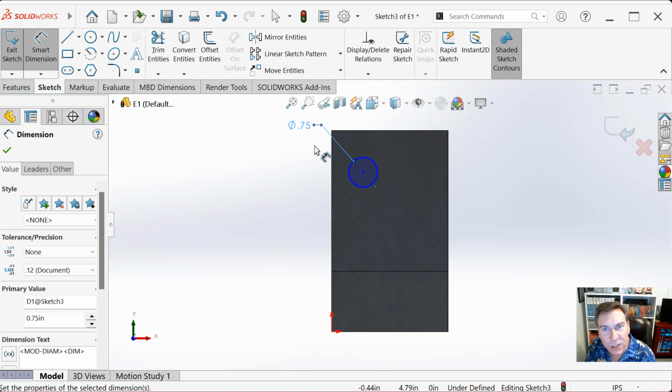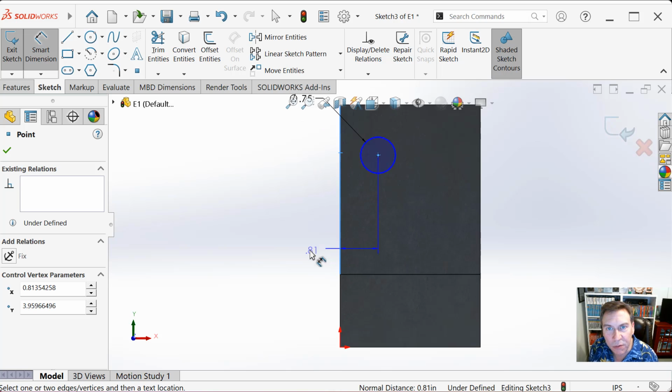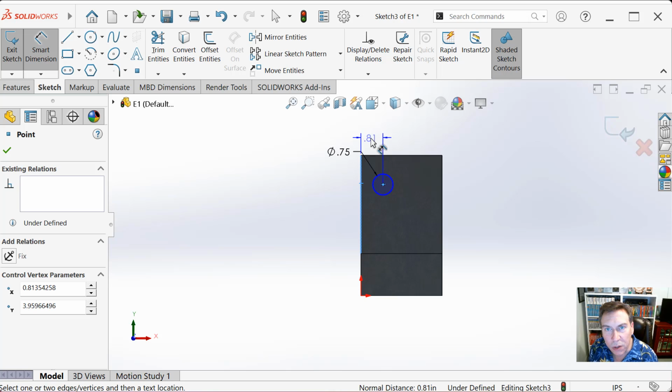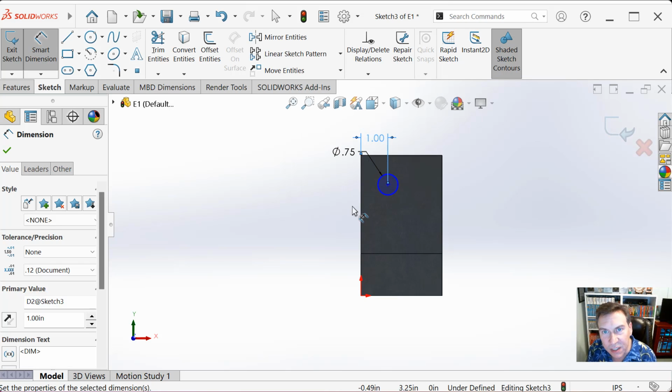But anyhow, once you have that, now we're going to locate where it is. And we'll locate from the center. You can actually select the outside too. That gives you some additional options, which can be really nice. But let's select the center point of that circle. Now we want it to base it off of this edge, 1 inch. So click on this edge when it turns orange. Drag this up a little bit up here. If you don't have enough room, zoom out with the scroll. Now there, click, and that's going to be 1 inch. So it's 1 inch distance.